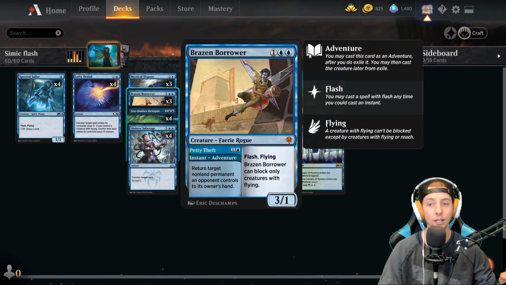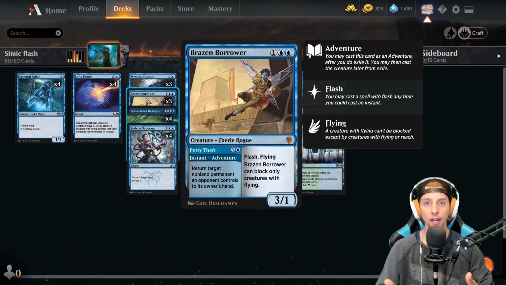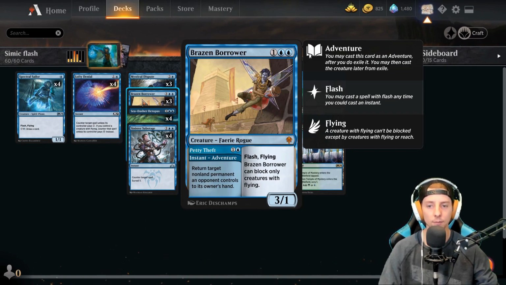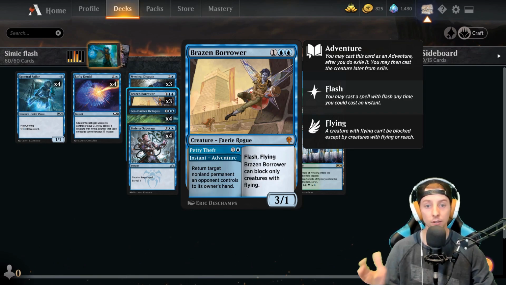And then we run 3 Brazen Borrowers. This card's very good against things that get out early game that you weren't able to counter right off the gate. If we're going up against something like mono red and they get a creature out there that's just pinging you to death, it's good to have a Brazen Borrower to send that back and then counter it later. If you didn't have something, obviously, if you went second in the game, it's just a really good effect to have, to be able to bounce something back to your opponent's hand just to counter it later. So very, very strong card.